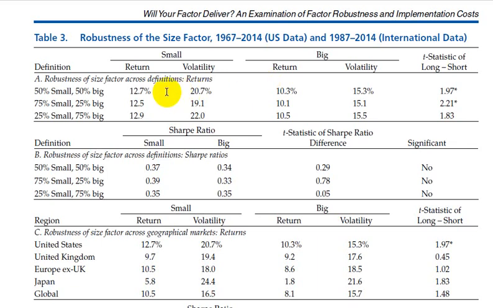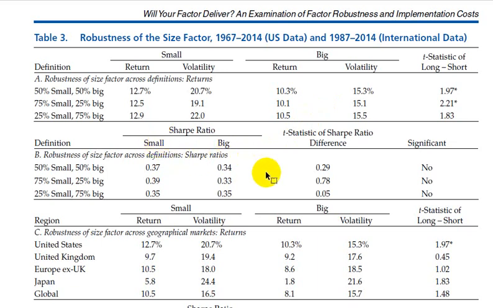So we've got the same analysis as before, but we've got a 50-50 small big portfolio, 75-25 small big, 25-75 small big. And at first glance, we see that the small companies are a lot more volatile than big companies, and that makes sense. The return of small companies is bigger than the return of the large companies over this period of time, and that's statistically significant in most cases, except the 25-75 small big portfolio. So we can maybe conclude that it's likely that small companies outperform big companies on a nominal return basis.